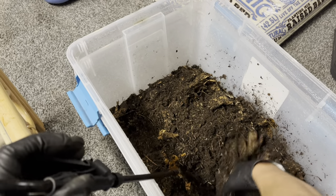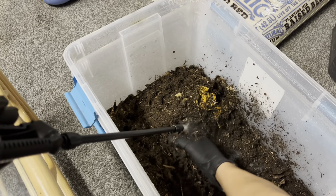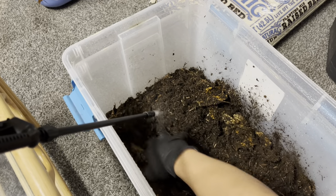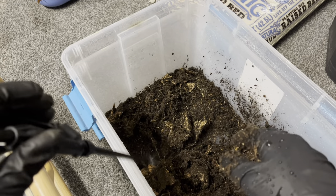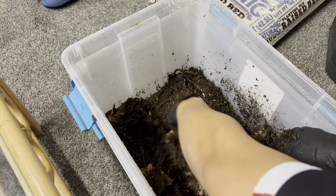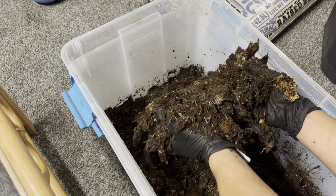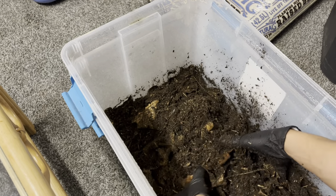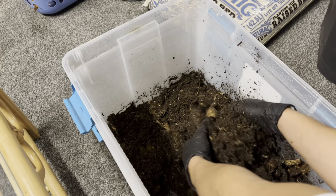For now, let's finish up this video. Basically, all I'm doing is wetting this until it's dampened. I did leave this soil out for a few days, so I'm just re-damping it — it wasn't bone dry, but I want it to be a little more wet since I'm putting a tropical species in there. Now that it's fully mixed and drenched, we're going to finish mixing it up one more time to get a nice consistency.